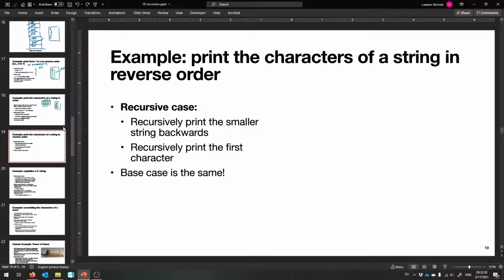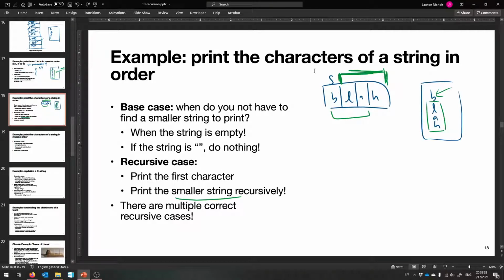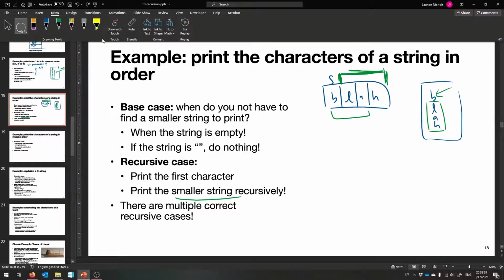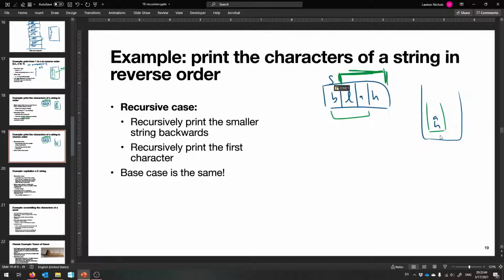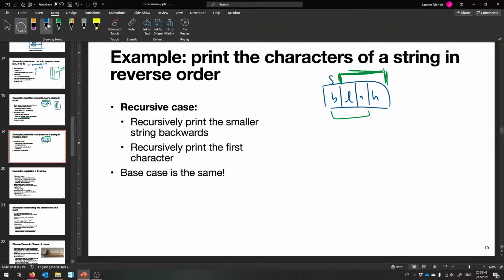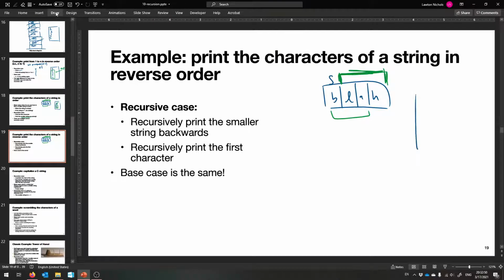Print the characters of the string in reverse does the opposite. So, here is our string. What we would like to print now is not blah, but halb.